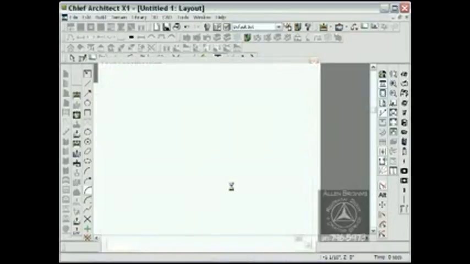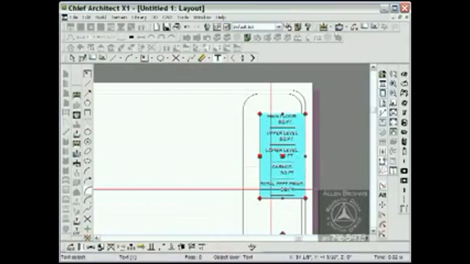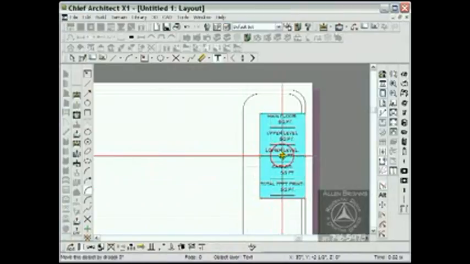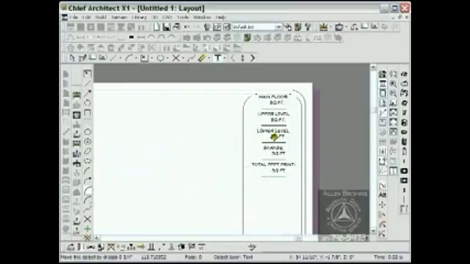Alright, now let's select that. Hit center justify. We're going to control drag that up to the top. Looks like we need to take that one line and bring it down a little bit farther to about there.